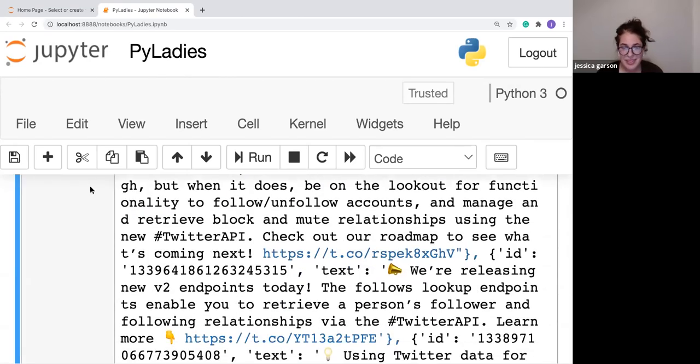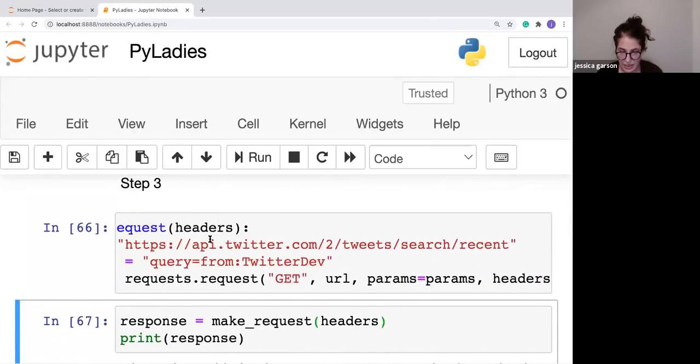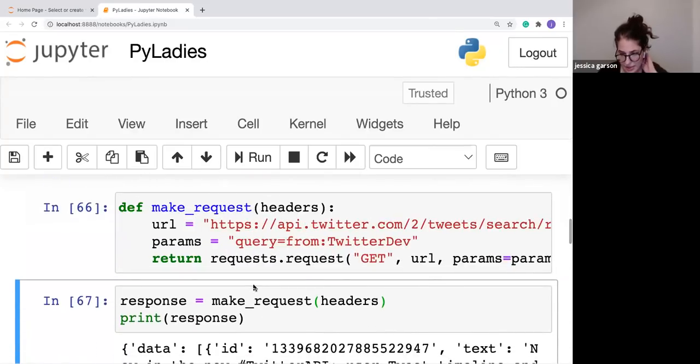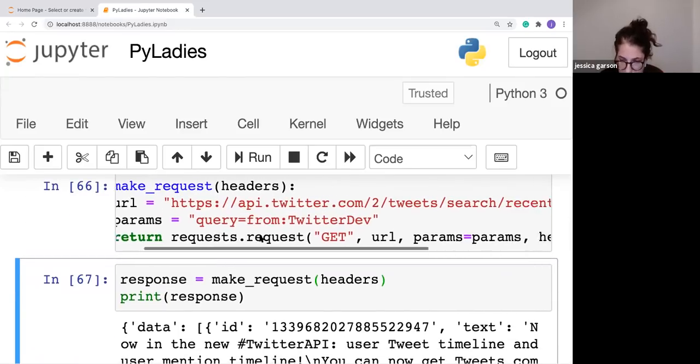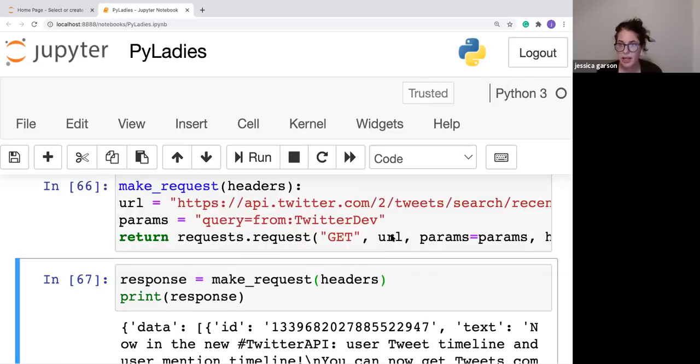Cool. So I can actually just show my code here. I don't know how to do word wrap inside of a Jupyter notebook. If anybody knows, please let me know in the chat.